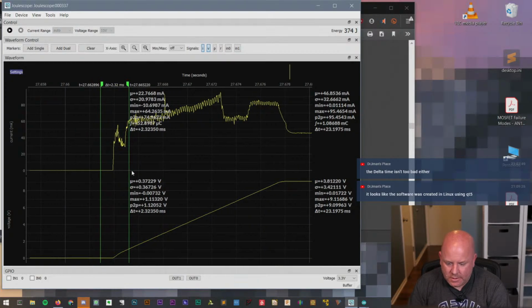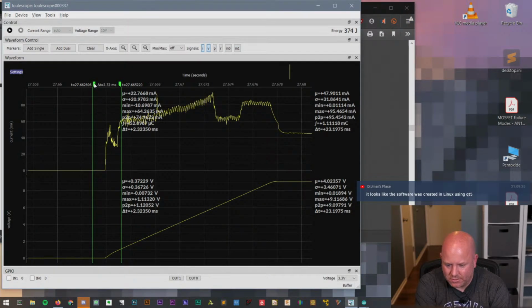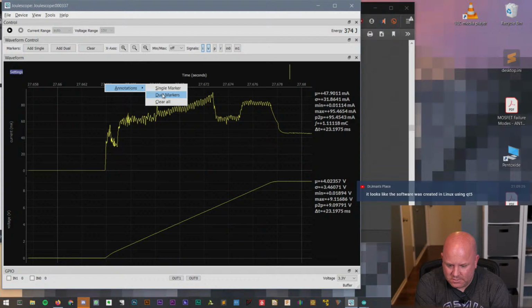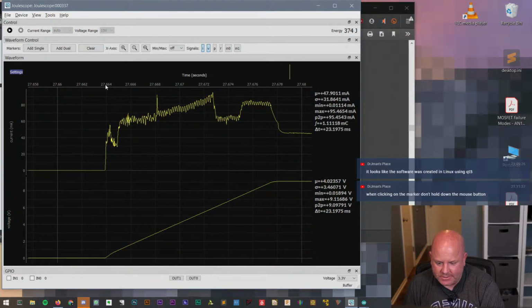Okay, well, yeah, this isn't how they work though. Left click, display this, right click, annotations, left click a marker to move it with the mouse, then left click again to stop the marker. That's not how it works. Annotation, dual marker. Yeah, I can't, okay. Well, I wonder if there's a bad interaction with the trackpad, because I know sometimes some applications get confused by that in Windows. I don't know. Okay, that sucks, because I wanted to put a marker here and a marker here so that we could see what the time difference is, but it doesn't look like the software lets you do that.